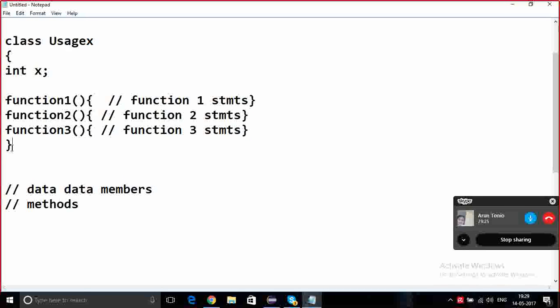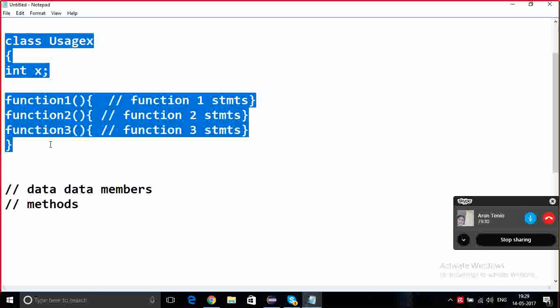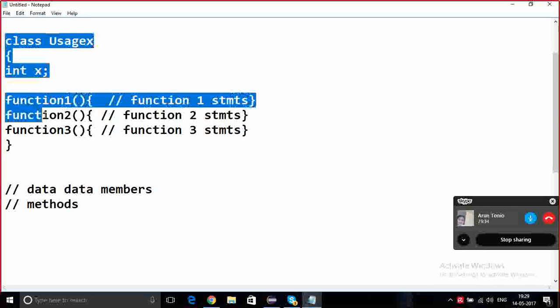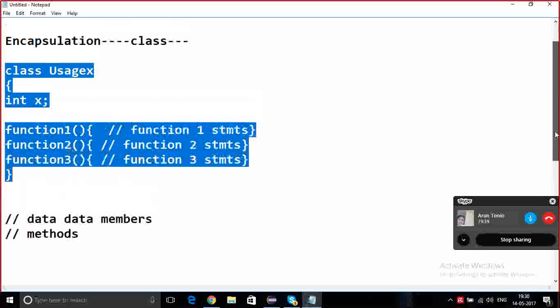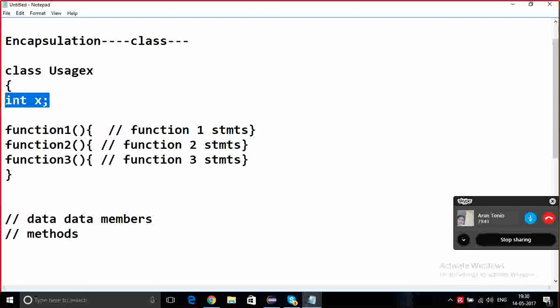So actual memory will be allocated for variables and all members of the class when we create an object. Generally, there won't be any memory allocation for a class. Suppose there is a variable x; for it there won't be any memory allocation inside RAM. Memory will be allocated only when you create an object for this class, for the members of the class.